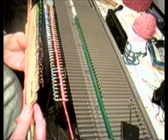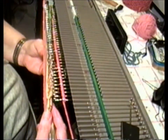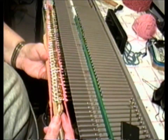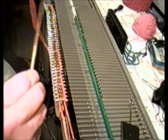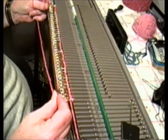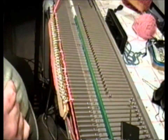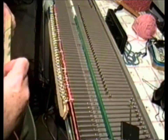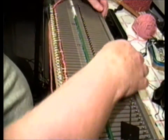Now if you're using the black hem, just go ahead and cast on some waste yarn and work at it from there. And then I'm pushing my work back, making sure my needles are not tangled in any way. And I'm pushing back to working position, which is your yellow card if you're still using it. I don't use it. Alright.